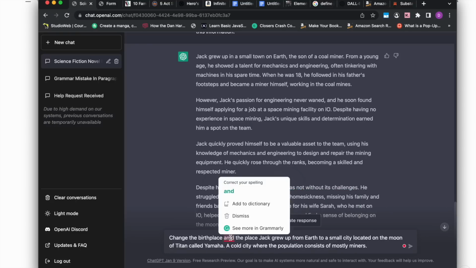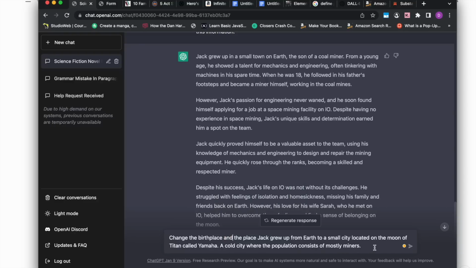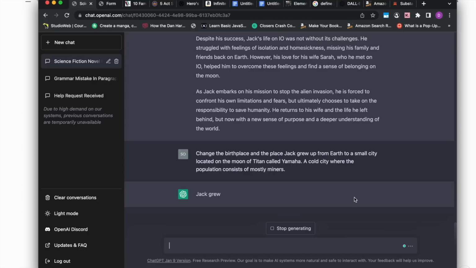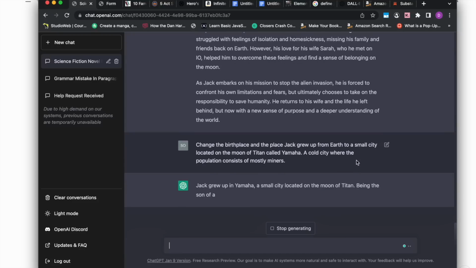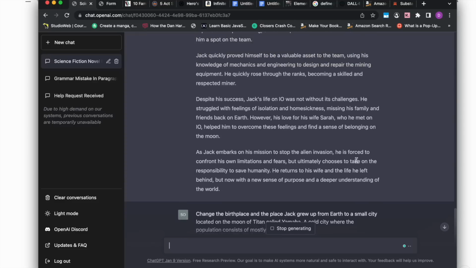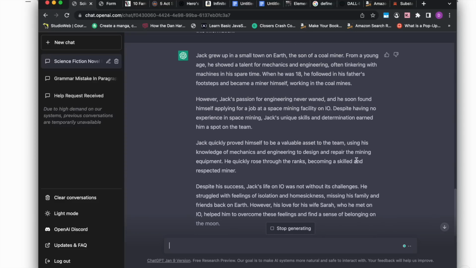Okay. Change the birthplace in the place Jack grew up from Earth to a small town located on the moon of Titan called Yamaha. Hit enter. All right, and it'll start producing a backstory based off that information.